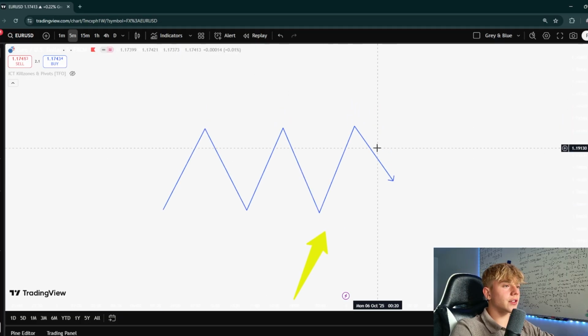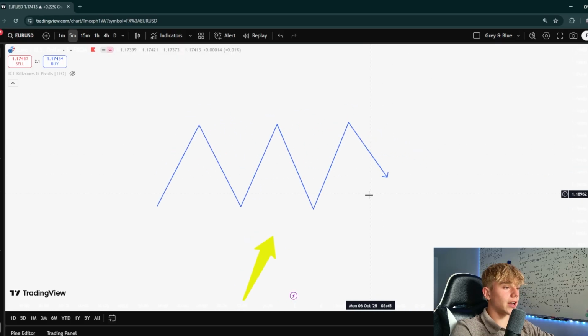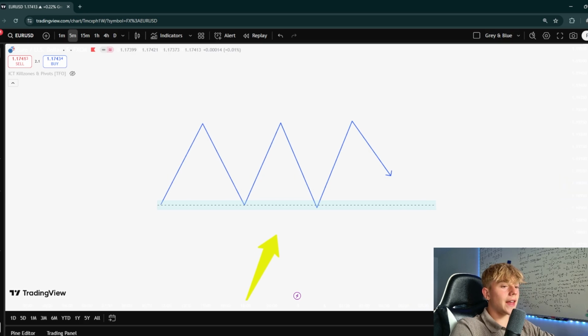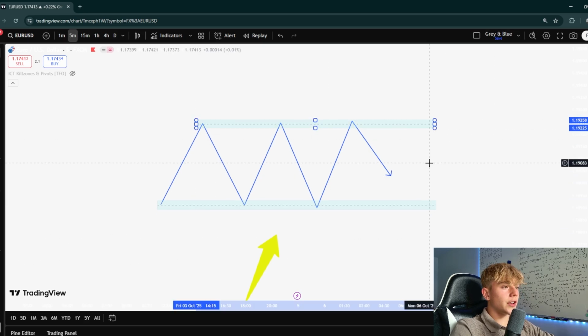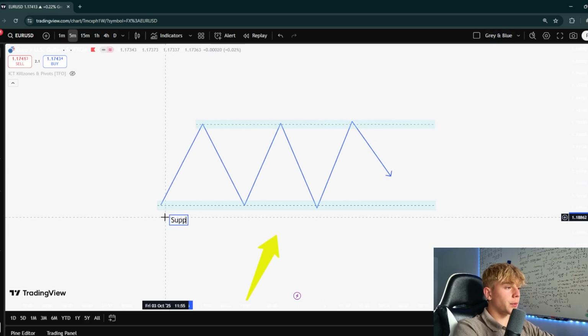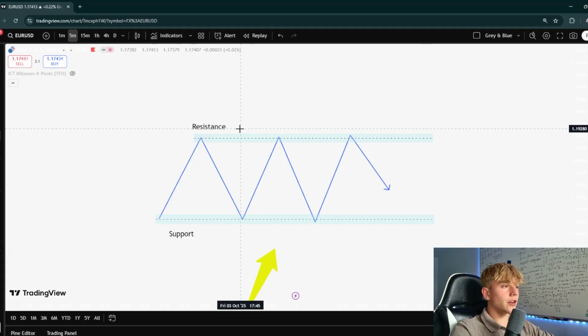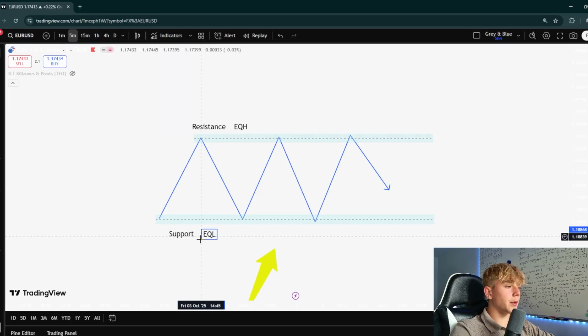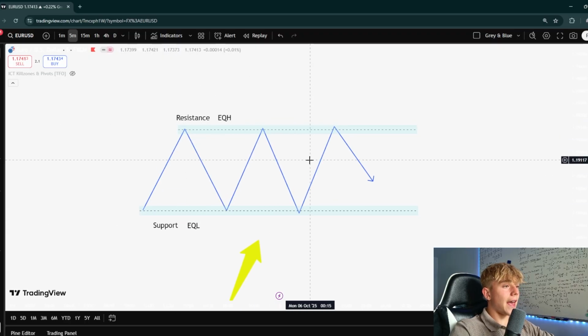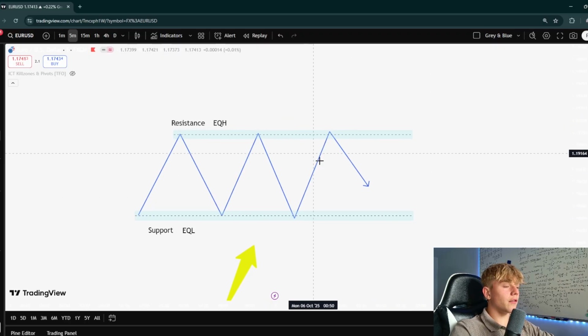So if you have something in price that is moving in a range like this, the common most retail strategy is going to be trading the areas of support and resistance. So you'd have support down here, this would be your support zone, and then you would have your resistance zone up here. Now, as you can see, the resistance zone and the support zone are examples of equal highs and equal lows. So the equal lows would be down here below the support level. Now, these areas are actually a major area of liquidity.